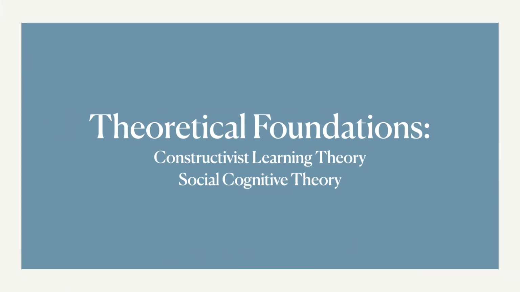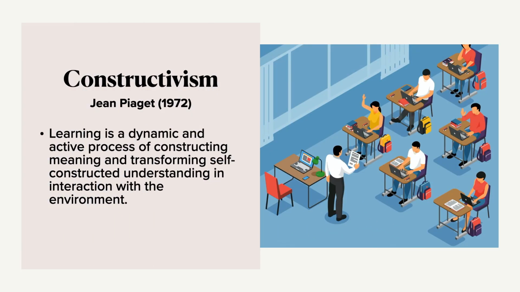The theoretical foundations applied in this presentation are based on the constructivist learning theory and the social cognitive theory proposed by the developmental psychologists and philosophers Jean Piaget and Albert Bandura. According to constructivism, learning is a dynamic and active process of constructing meaning and transforming self constructed understanding in interaction with the environment. A smaller class size allows teachers to devote more time to instruction and quality classroom activities.